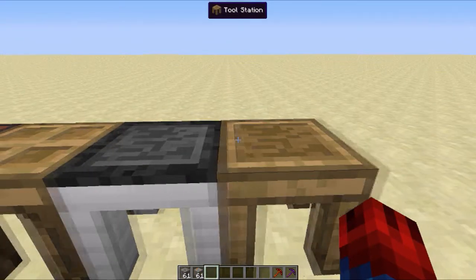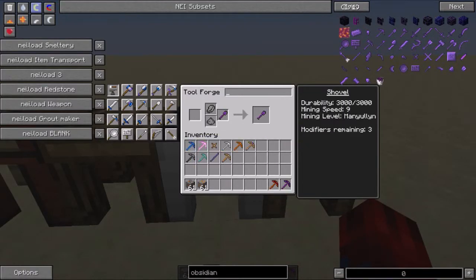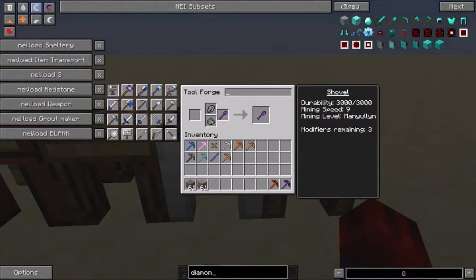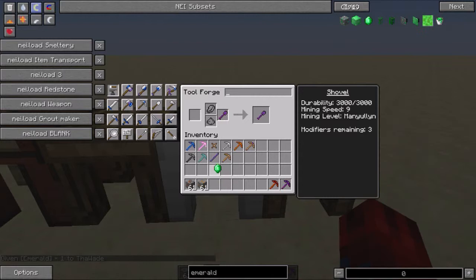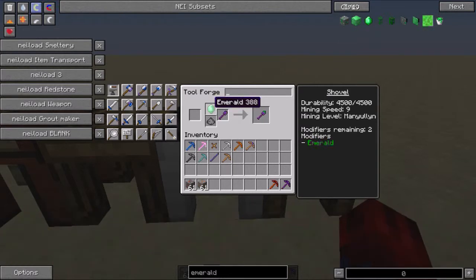You take that, and get yourself a diamond, or an emerald. Let's go with an emerald. Actually, I guess I'm going to give you a preview into modifiers, since I don't know what I'm doing. All right, so modify, 3 remaining, throw this on: 4,500. What an emerald does is give you a 50% increase in durability, and a diamond only gives you 500.